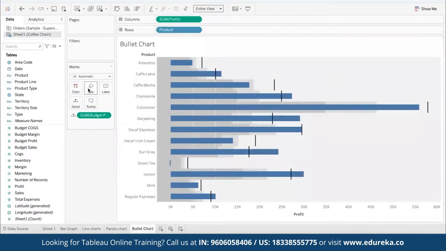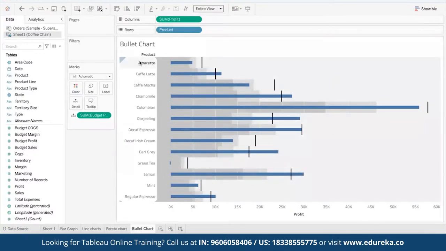Now, how do we read or interpret this graph? So we can understand that this product could not reach the target. The target given to it is 7020, and it failed to reach the target, as you see. But we can see one dark gray and one light gray shade, right? So this is 80% of the target value, and this side is 60% of the target value. Was it able to achieve at least 60% of the expected value? Yes. It went above the 60% mark. Was it able to reach 80% of the expected value? No. It could not reach 80% of the expectation.